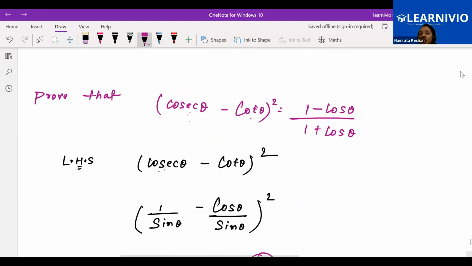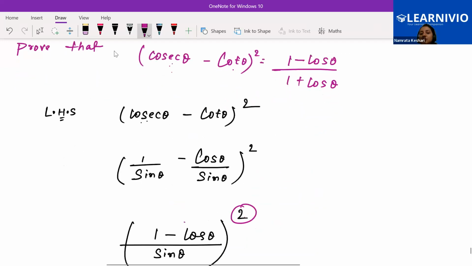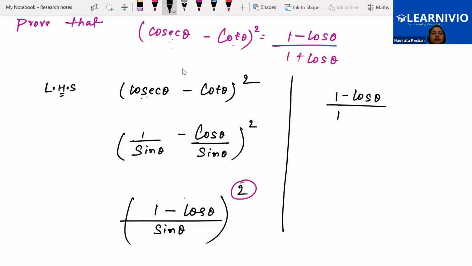And if this is not helping, will the other part help, like 1 minus cos theta and 1 plus cos theta? Sometimes we will take the right hand side and then we will be able to prove the left hand side. That is comparatively easy than taking the left side and proving the right side. However, both ways it is possible. But sometimes comparatively it is easy to take this side and prove this side. What to do over here? Who will say?